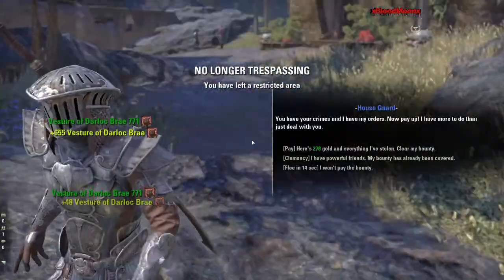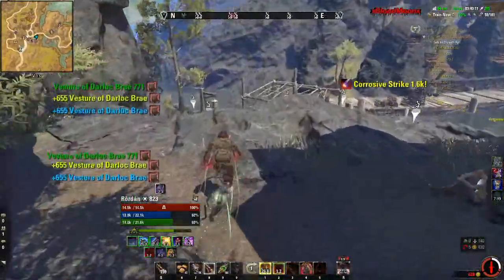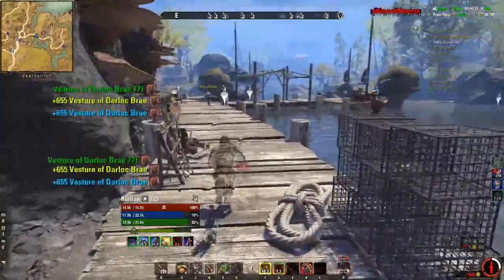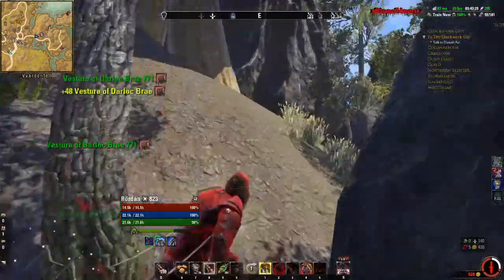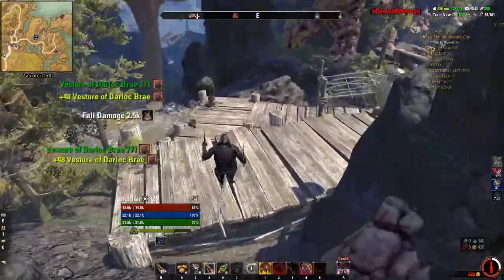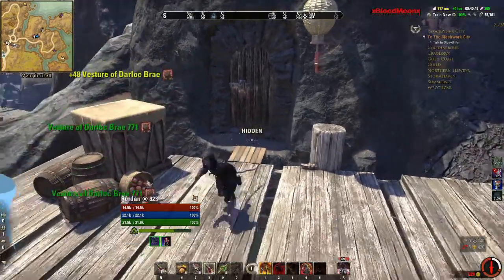Waste of time. Alright, let's get moving. Oh, hello, you. Later. Okay. Alright, so we gotta go up there. See, is this an easy way up? Evidently not. But maybe. Just maybe. Yeah, okay. Ow. Alright, so we got this spot and one down there. Wonder if they're connected.